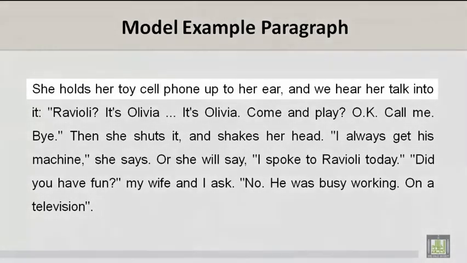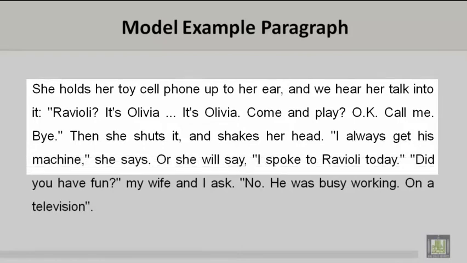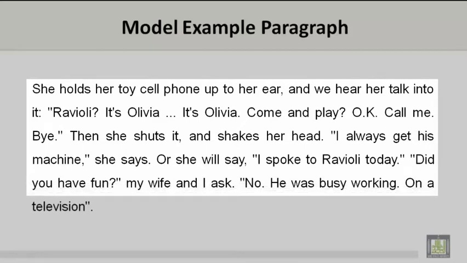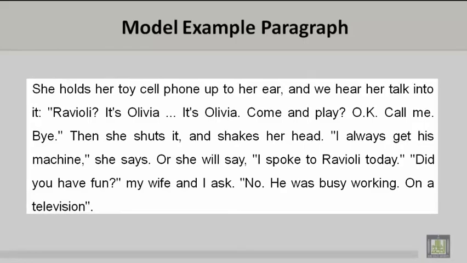She holds her toy cell phone up to her ear, and we hear her talk into it. Ravioli, it's Olivia. It's Olivia, come and play. Okay, call me, bye. Then she shuts it and shakes her head. I always get his machine, she says, or she will say, I spoke to Ravioli today. Did you have fun, my wife and I ask? No. He was busy working on a television.